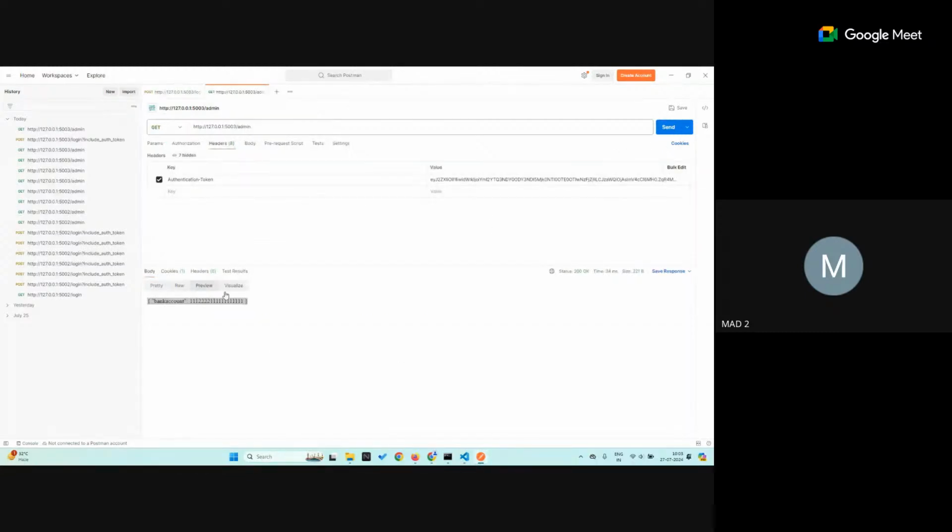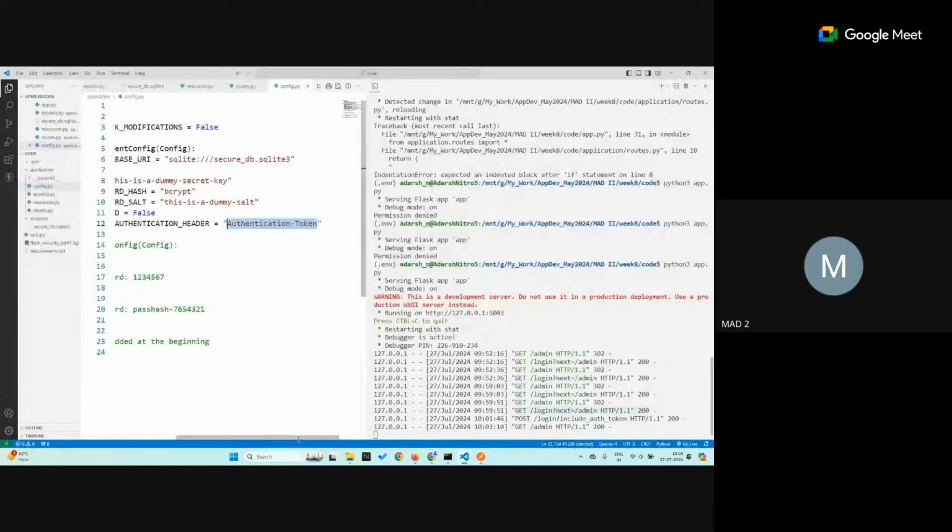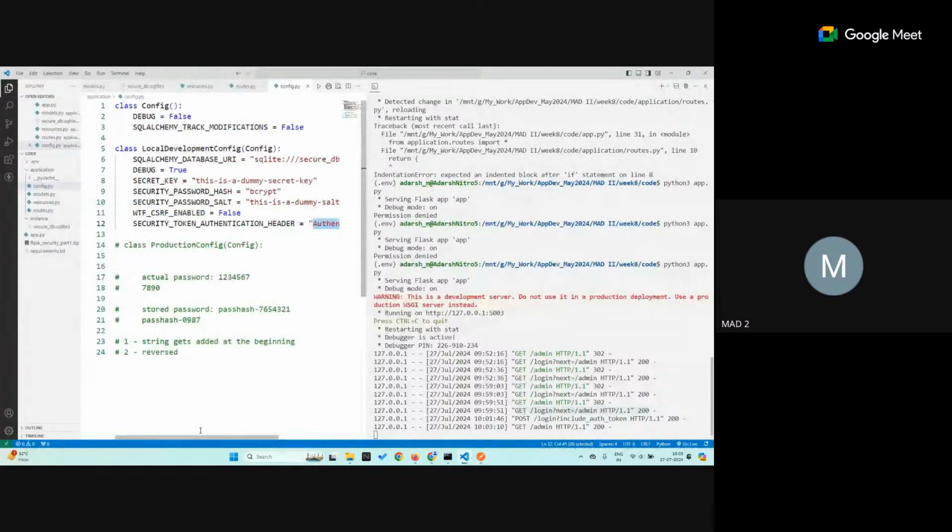If I directly go, it will give me the default form: you must sign in first. All right, but that behavior we can change later. That is not an issue. But this is what we are going to get. Now we have protected our API, but there is again a problem. The problem is there is no role-based access control as such. Okay, there is access control, but there is no role-based access control, right? So we will do that now.